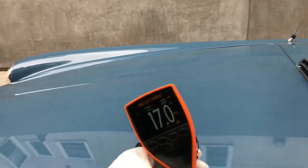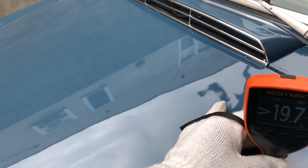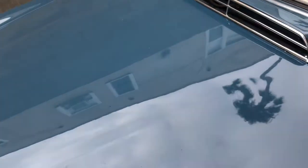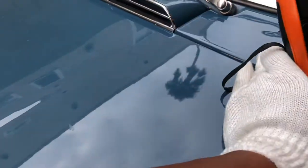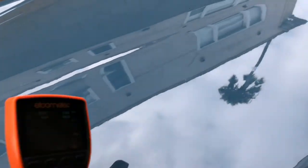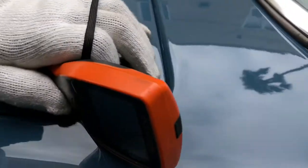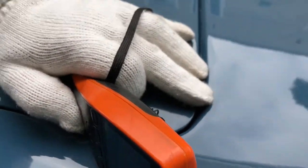Moving on top, let's start off with the readings: 17, 20, 19, and 19.7. So we've got some body filler in this area. When I run my hand across the panel, it does feel smooth to the touch — I don't feel any waviness, and no cracking. Got a nice, decent luster there. Just some slight paint imperfections.